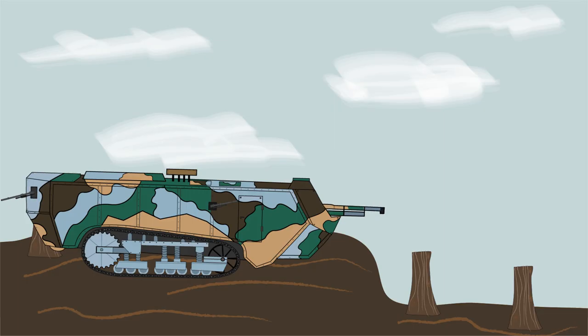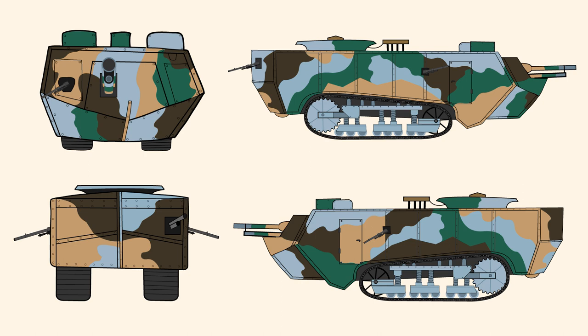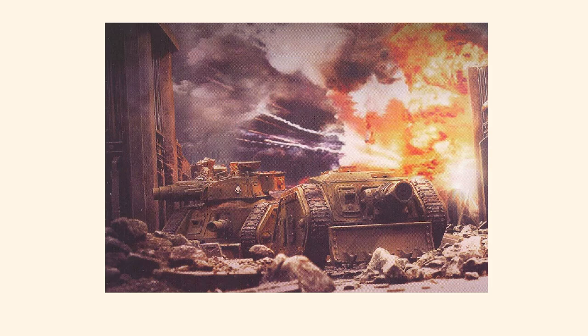Some sources also say that the tank served in the Polish-Soviet War, but there's little evidence for that. Still cool to think about, though. While I do make fun of it for its wonky design and poor battle record, that's part of the reason why I love this tank. It's clunky and weird designs like this that will never be produced again — well, at least not for another 40,000 years. But those tanks are stories for other days.